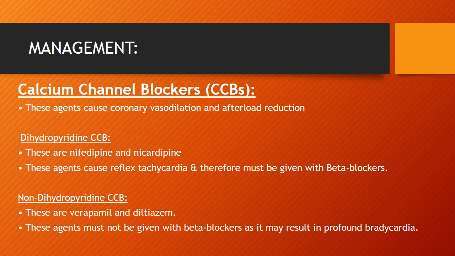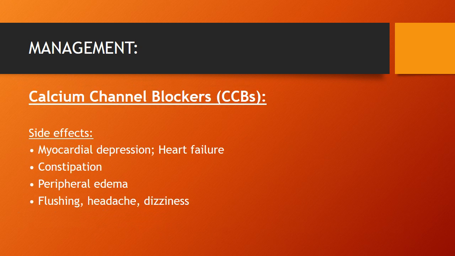Dihydropyridine calcium channel blockers, for example nifedipine and nicardipine, can cause reflex tachycardia and therefore must be given with beta blockers. Non-dihydropyridine calcium channel blockers, for example verapamil and diltiazem, must not be given with beta blockers because they may result in profound bradycardia. So if they are already causing bradycardia and you give beta blockers, it is going to be a very dangerous bradycardia. It is therefore suitable in those who cannot tolerate beta blockers, for example in asthma.